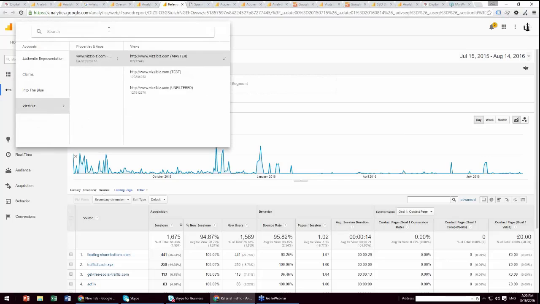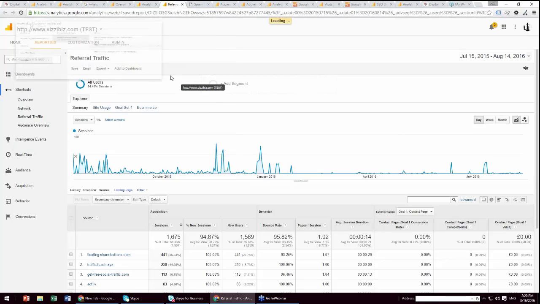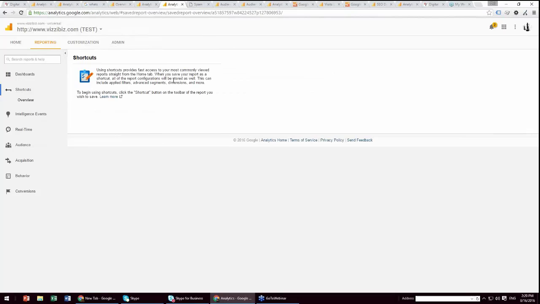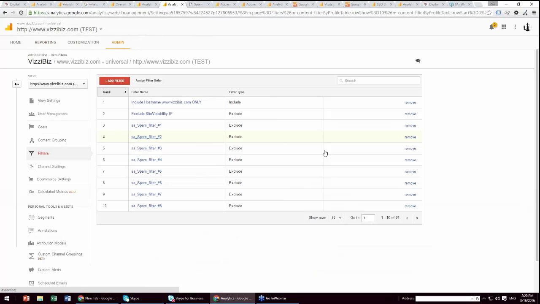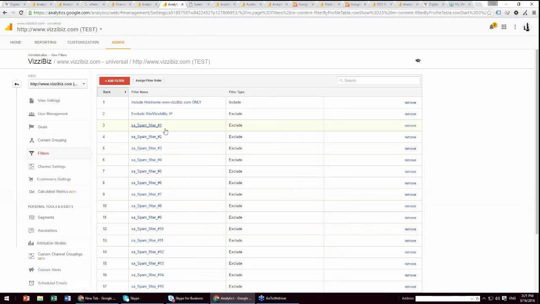Okay, let's get back into our test view. We're going to talk about the bot checkbox as well in the view settings, Scott. Yep, so we'll move on now to looking at, in a similar way to how we just looked at curated resources from third parties, Google actually collects its own pool of known bots and spiders and allows you to filter them directly within analytics. And it's a little button within the admin section that a lot of people miss. So we're going to move on to that in a second.